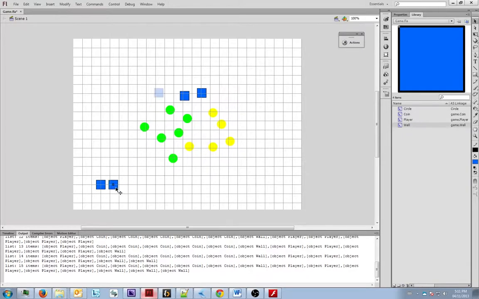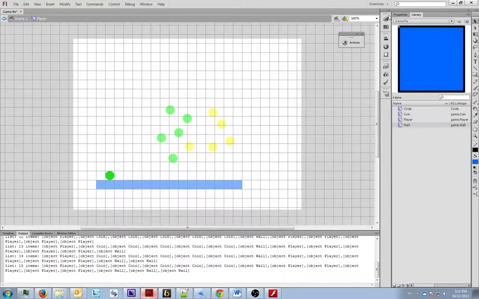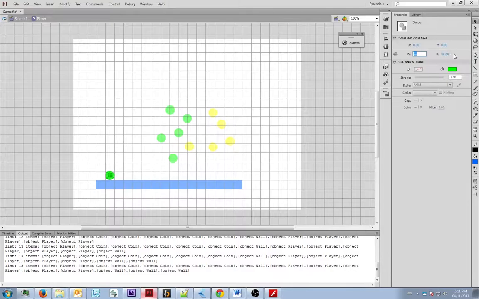For some reason they always seem to snap off by the center instead of by the corner, which is kind of a bummer. I think there is a way to fix it, but I haven't really figured it out, so not the end of the world. If you hold Alt when you select and drag, you can get a whole bunch of them together, so you're actually just creating a clone of all those objects. And I'm going to generate the player over here. That's all right. And I actually don't want him to be 32. I want it to be a little bit smaller so he can actually fit through those slight spaces. Make him 30 by 30.